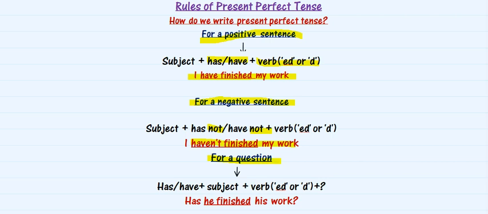Then in that scenario, your subject will come in between the has or have, and the verb. Your sentence will start with any one of the has or have as per your sentence, and then the subject will come in the middle, and then your verb will come. That is the same form of verb, the third form of verb. Let's see, the sentence here says, has he finished his work? So it's a question sentence. In such sentences, always the subject would be in the middle. So that's how you can write a sentence using the present perfect tense.